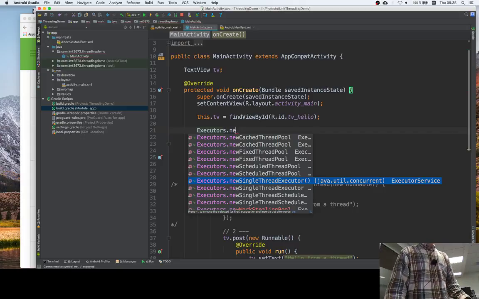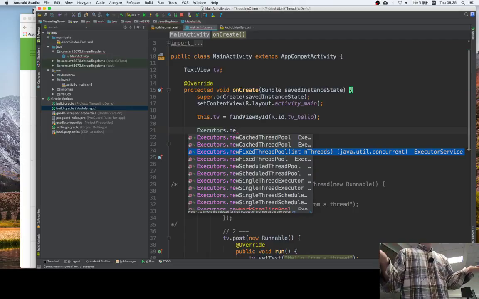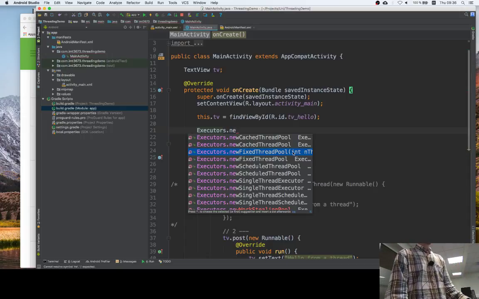So for example, here we have a fixed thread pool, which takes how many threads we need. And we can say we will be doing some jobs on 8 threads or 4 threads. We have, let's say, an 8 core machine. So we would like to have a multiple of 8, maybe 16. So we will say we will have a thread pool of 16 worker threads, and we'll be scheduling some tasks on those threads.